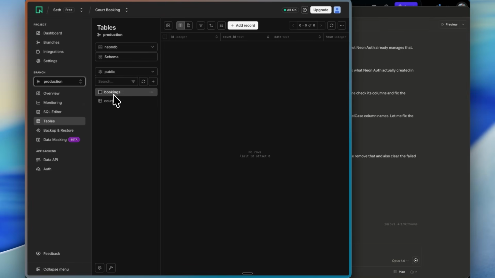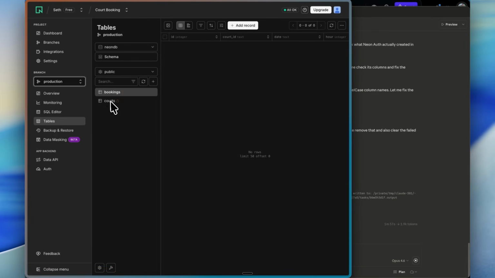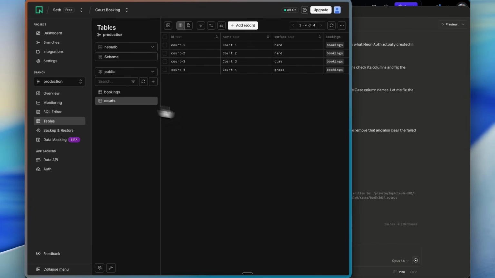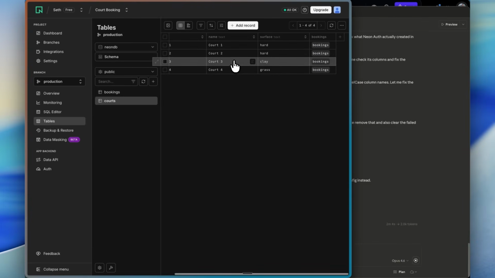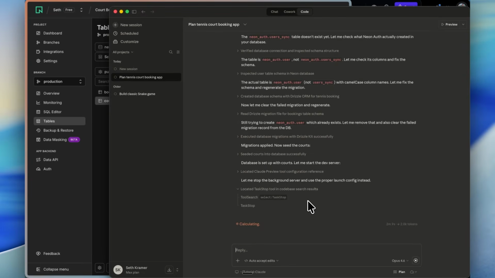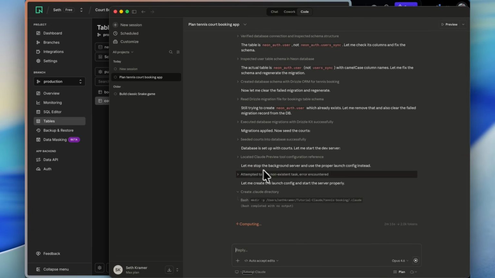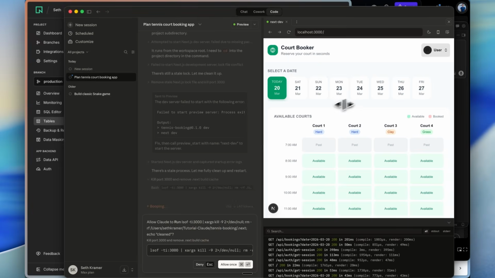And I can see now it's still working. I can refresh the tables tab here and we can see bookings and courts are now showing up. And it's seeding the database with some sample data. So we can see there's rows coming in here. So it's really cool, now our AI is creating the tables. It's doing the migrations. A migration is when you basically are making changes to the database. And now on the right side, we have the preview set up.